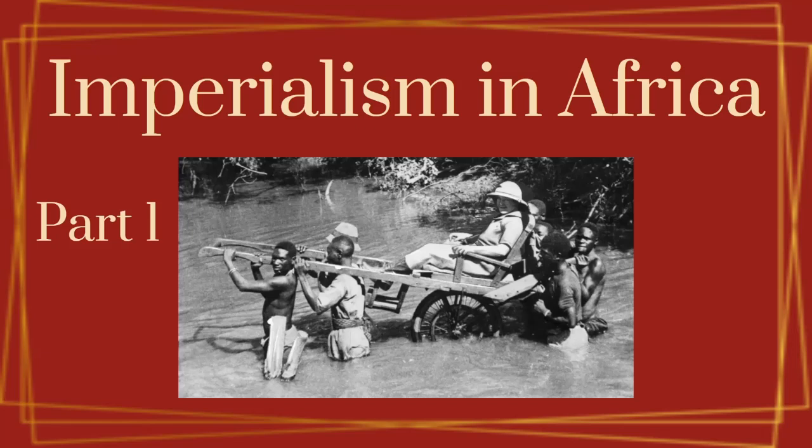Today we're going to be starting on topic 2 of our unit on imperialism. When we left off, we've been discussing kind of the first instances of imperialism in the 1800s in southern Africa and the exploits of the British in that region. Today we are going to continue discussing imperialism as it affects Africa.